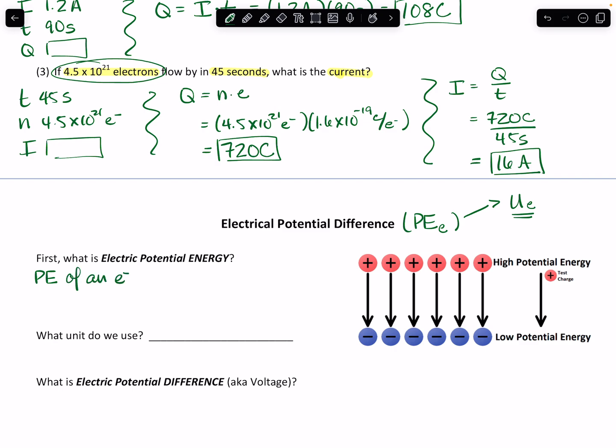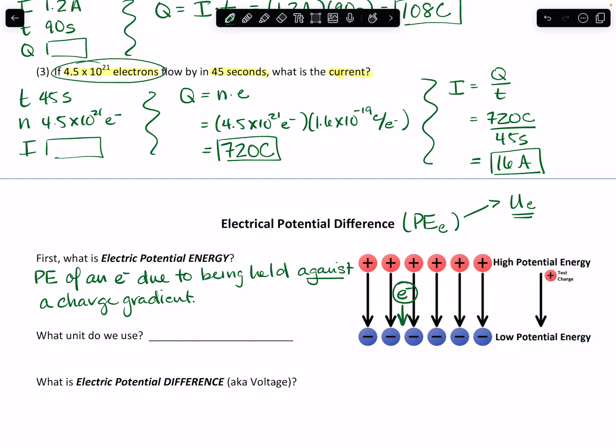of an electron due to being held against a charge gradient. Now that's a lot of fancy words, but let me spell that out for you a little bit better. All right, so basically if you have an electron which is negatively charged, so let's say my electron's right here, and I want to move it towards these negative charges, the electron does not want to do that because it's repulsed by those negative charges.